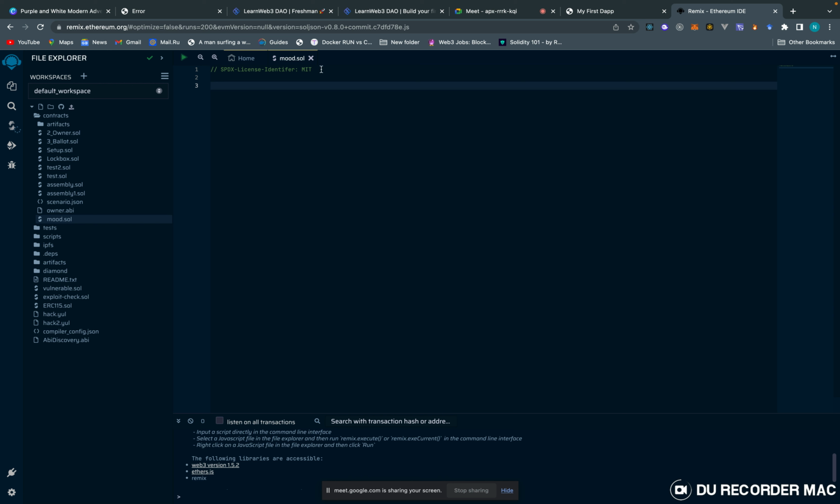The reason why people specify a license identifier here is that the code is public, basically. So the license identifier helps people to know how am I supposed to use your code that is public? Can I copy it? Can I distribute it? Can I resell it? All those kinds of things. So that's why there's a license identifier here. Most of them are usually open source, meaning you can contribute to them, and you can reuse them as you like.